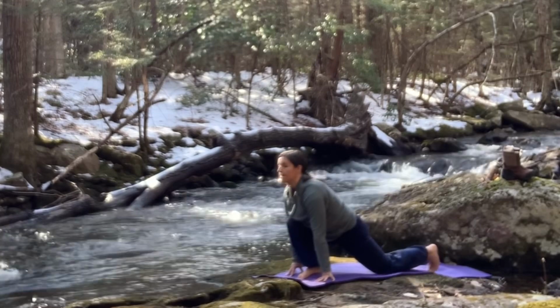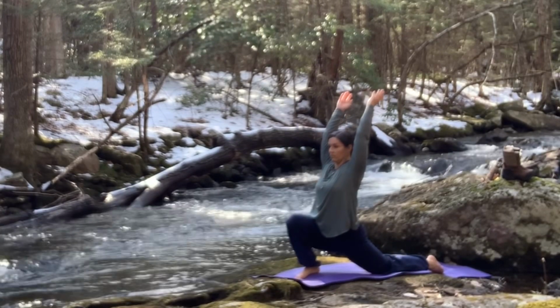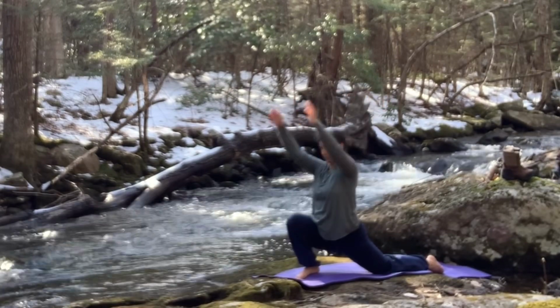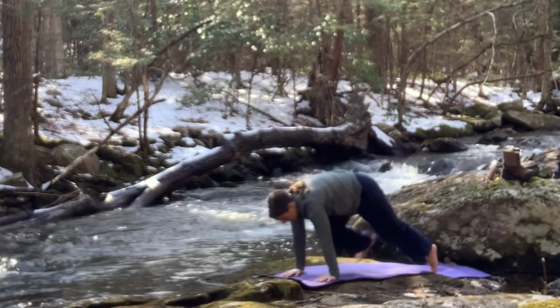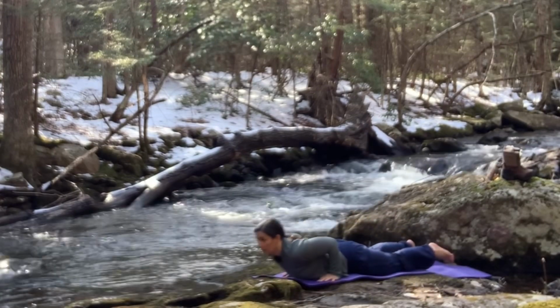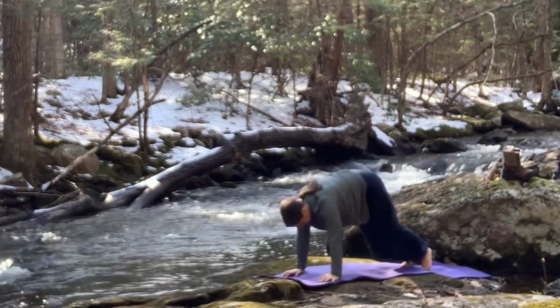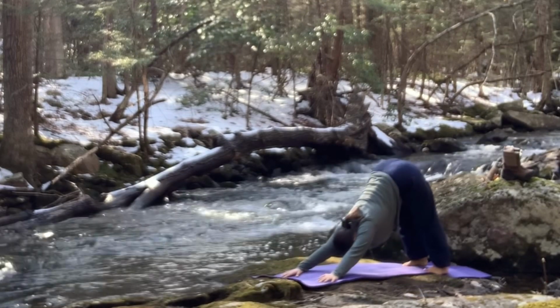Left leg back, knee down. Arms up. Plank pose. Inhale. Knees down, lower down, exhale. Heart lifts, breathe in. Downward dog, breathe out.